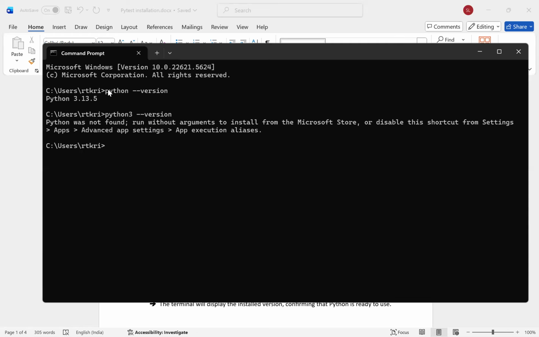We don't need to search like this every time, but some systems may allow you to check with python3 as well. Here I recommend you to use python. If it shows something like Python 3.1 or 3.5, then Python is already installed in our system.